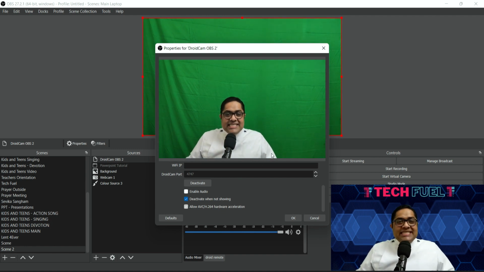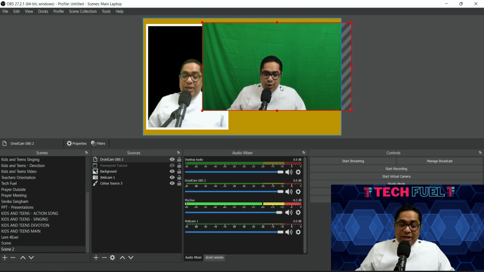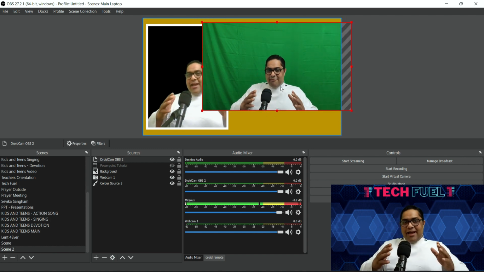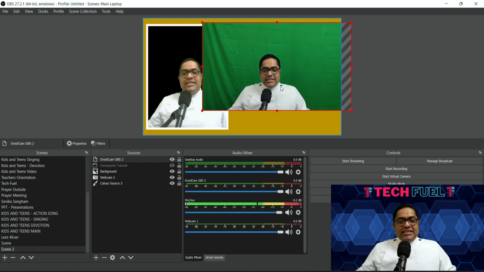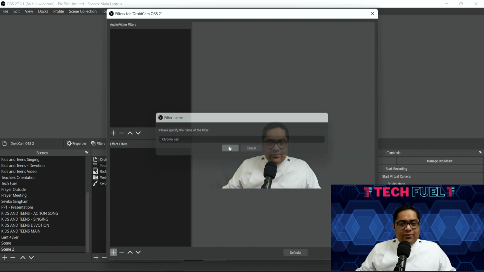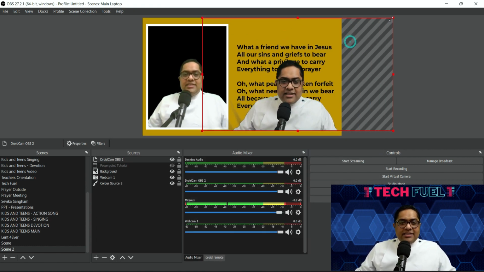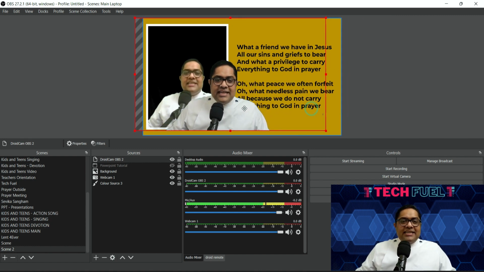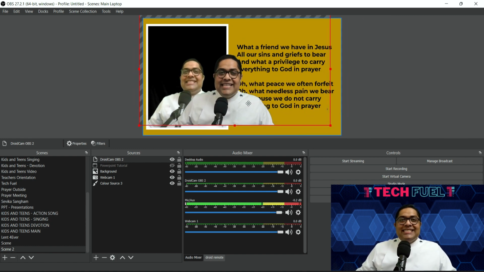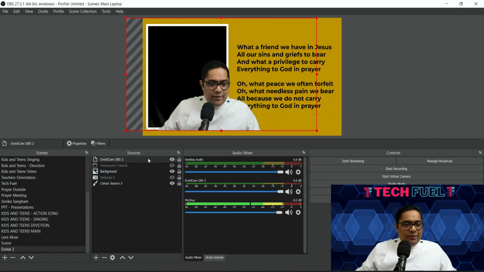So you can just look at it and you can make out what great difference there is between the image quality that is there with regard to webcam and with regard to the mobile camera, right? You can see both. I'll just put in the filters so that it is a little more visible for you, and here it goes. You can see the difference that is there in the webcam as well as in the mobile camera. So what I usually do is I use the mobile camera.